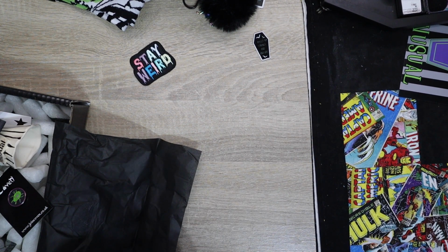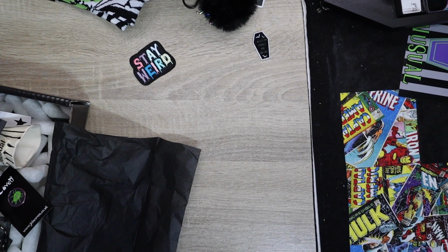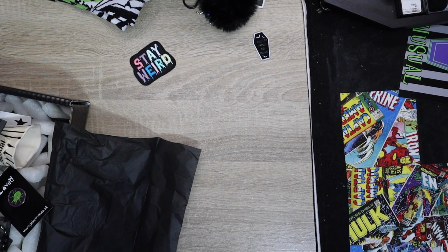You know, I don't know if any of you have heard about Disney bounding? When you go to Disney, you're not allowed to dress up as any of the characters. But you do something called Disney bounding, which is you dress to be inspired by it. So obviously, for Snow White, you would have the blue and the red and the yellow and the headband type things. And for Belle, for example, you'd be wearing all yellow. You know what I mean? Just looking at all of these bits, with that necklace and those earrings and some of the other bits that I already own, I could do a strange and unusual bounding. I could do a Beetlejuice bounding. Not quite dress up as Beetlejuice or Lydia, but do an inspired outfit. Oh, sorry, my brain is wandering.